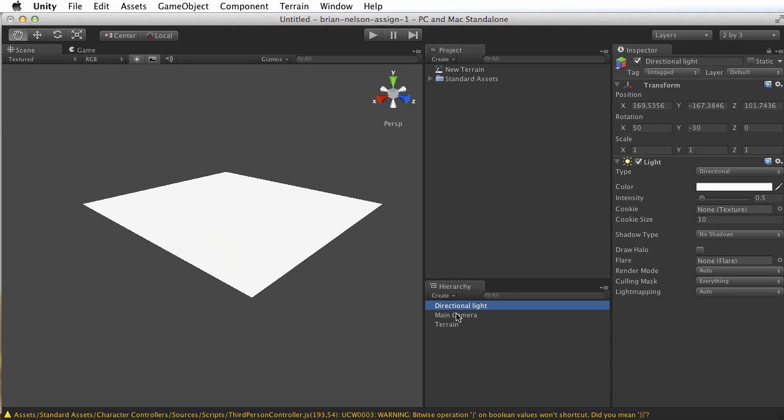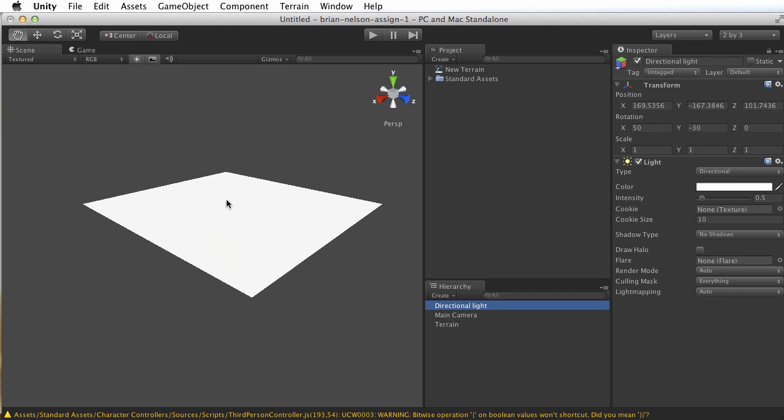Selecting that, you'll see, will now add that to my hierarchy and select it. It will show that we've got light out here in the world, and then I can make changes to the parameters associated with my sun. For now, I'm just going to leave all of these settings as is. In a future lesson, we'll get into why you might want to change these. For now, we don't need to.